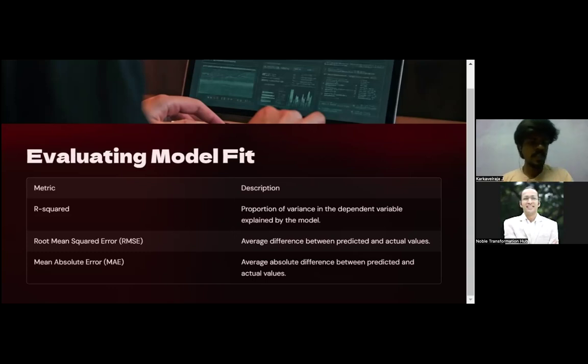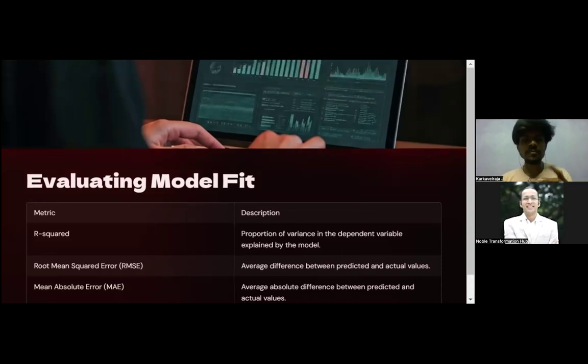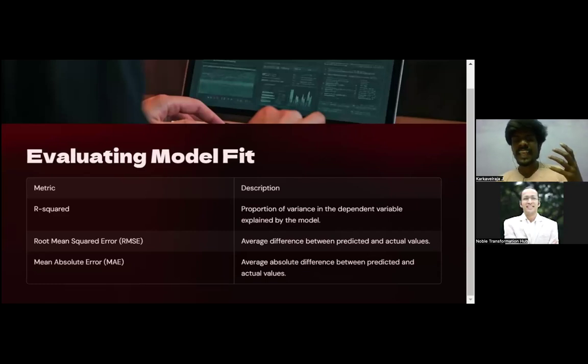Then there is mean absolute error, that is MAE. What is meant by MAE? It is the average absolute difference between the predicted and actual result. It is the average of the differences, and absolute means that if a value is negative it becomes positive, so it will not have any signs. These are the different ways you can evaluate your linear regression model. I will not say these are the only 3 ways, there are multiple ways, but I would say these are better and popular methods. Hope you have understood.